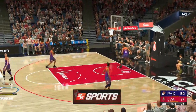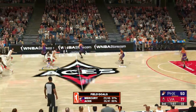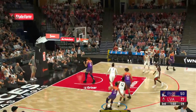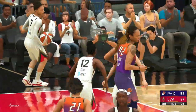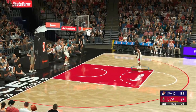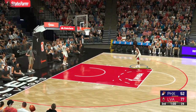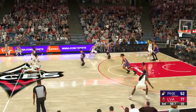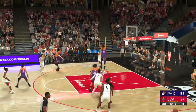And as they continue to dominate, you wonder just how much higher this lead might get. And it really could get out of hand because their defense has been just as excellent as their offense. Great overall game. Offensively, a perfect quarter. She hasn't missed a single shot. And this has been a one-sided affair. Yeah, they've done a very nice job of extending their lead.